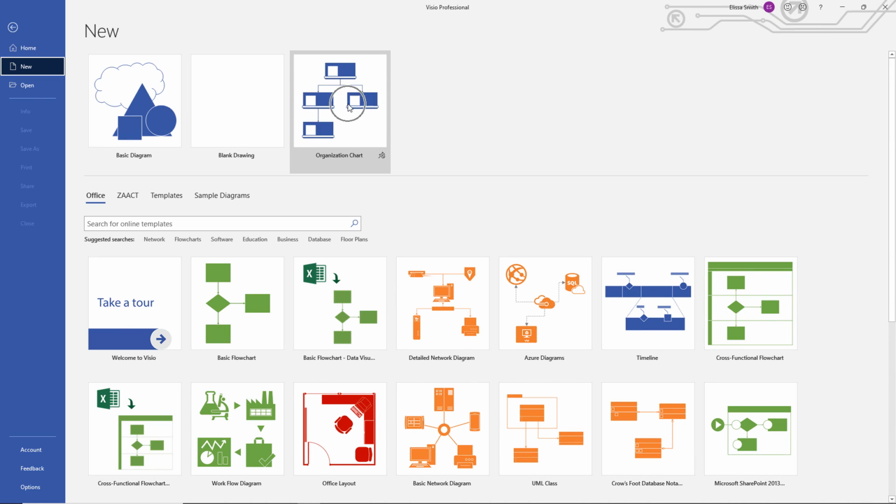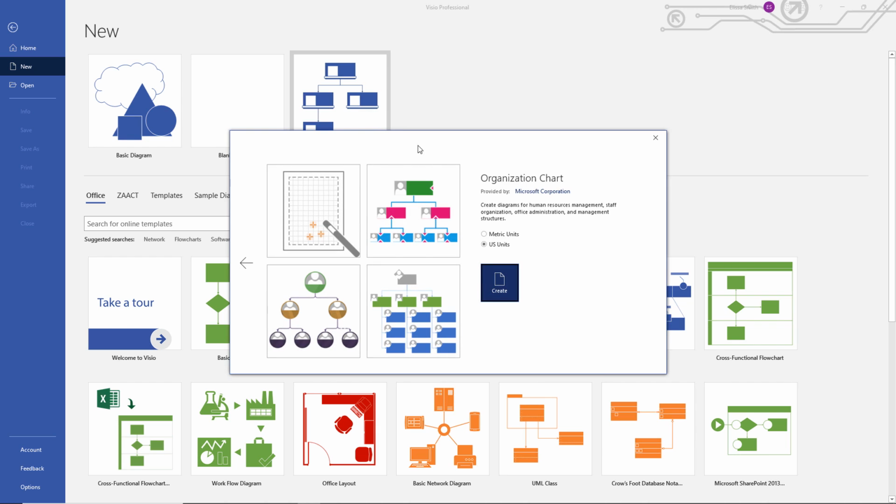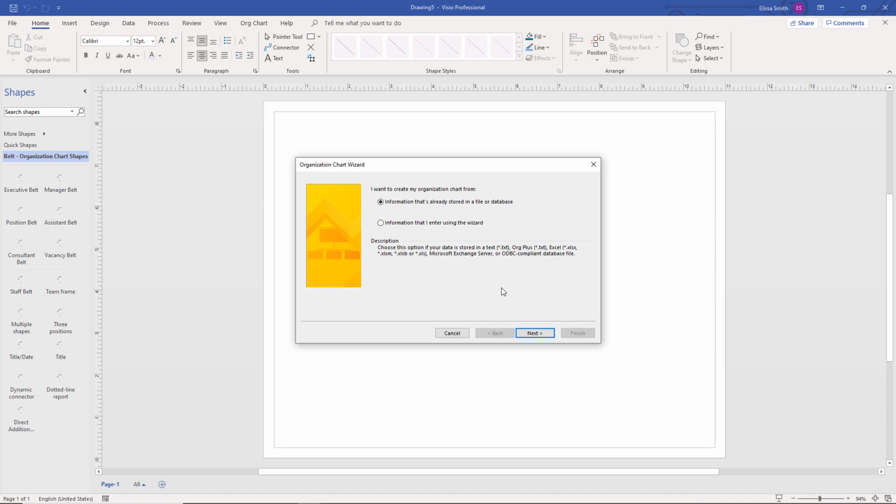and that makes it so it'll be at the top of my, again, new Backstage view pane. That way I don't have to look for the particular template I use a lot. Then when I'm ready to pick it, I can click on it. It'll ask me what measurement unit I'm using. We're going to stick with US and click on Create.